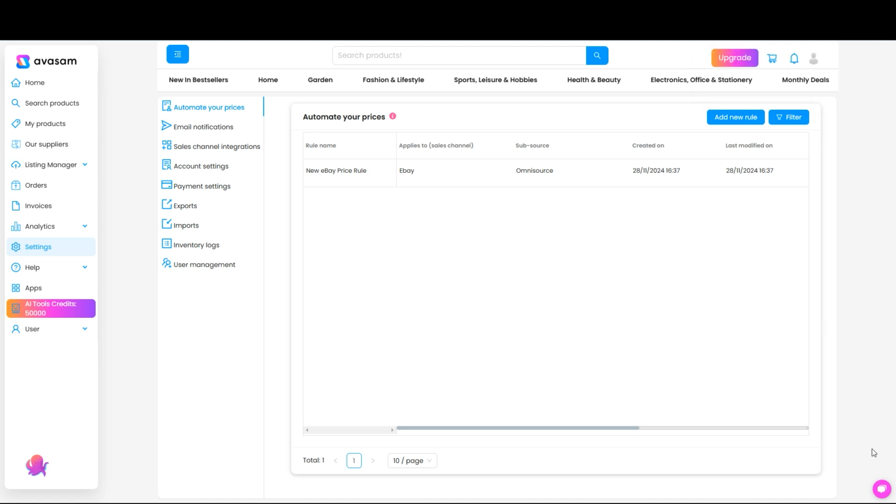You can always use the live support or the email support, or even go into the help knowledge base and look up the videos and look at the knowledge base about step-by-step, and not just about automating prices, but the other functionalities that Avasam's got on the platform.